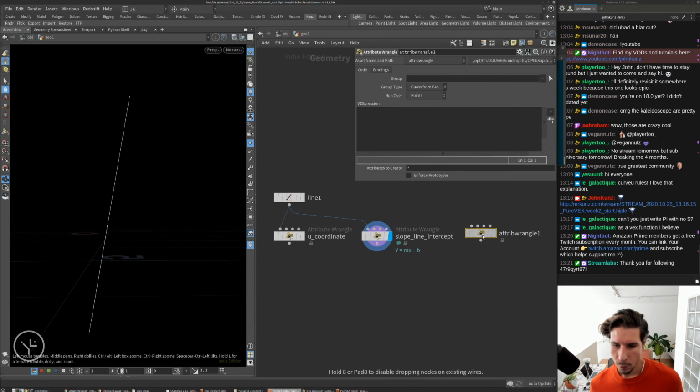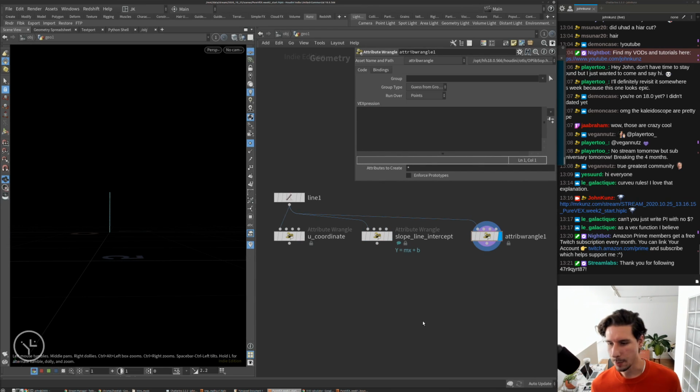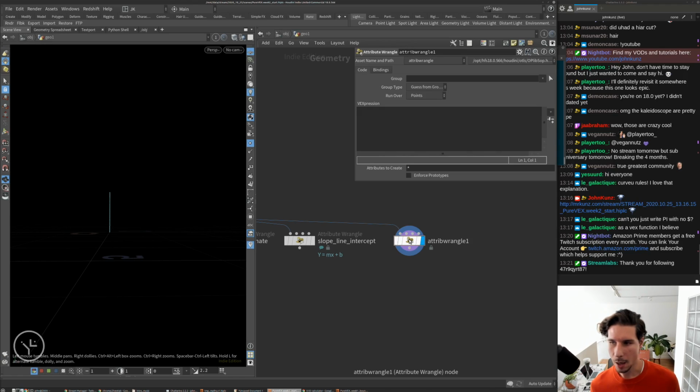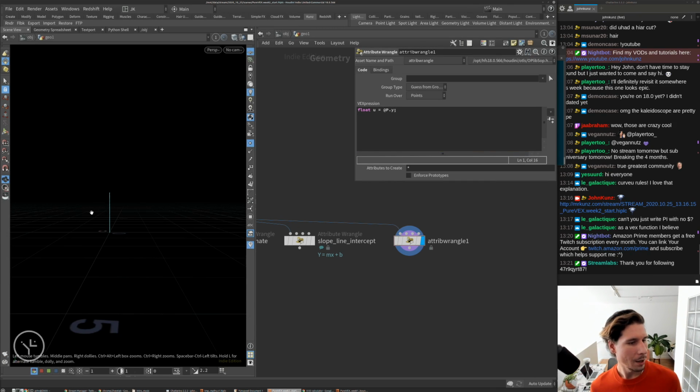So if we want to move into 3D space, we can do something that's like a 3D intersection point. So again, I'm just going to assign a u variable that we're going to take from the height of the line, or the y position.